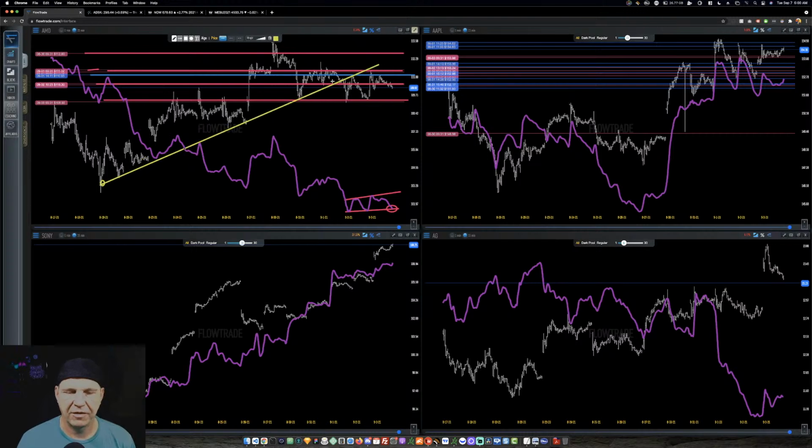Failed breakdown through support. We got caught by a block trade level, rallied back through it, got smacked by this dark pool level, sold off back to support. So we've tested support once, twice. You know, is this the new uptrend? We will see. If price action holds at this level and continues to move up, then it's just going to squeeze itself to pop out one side or the other.